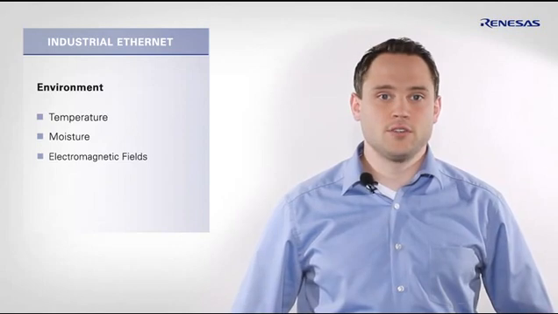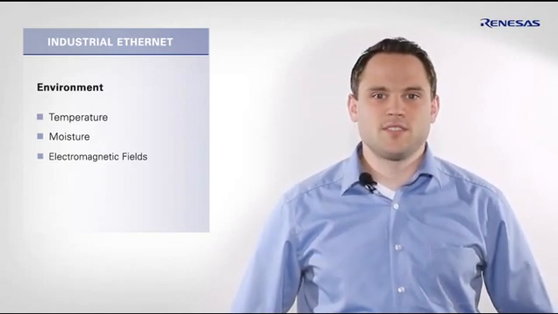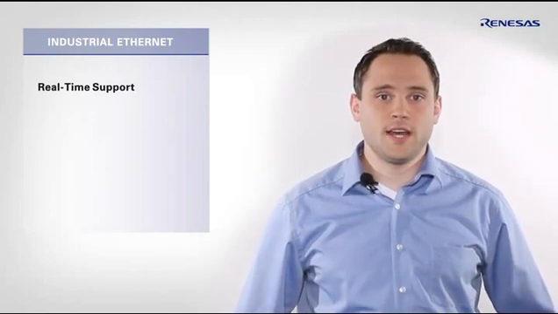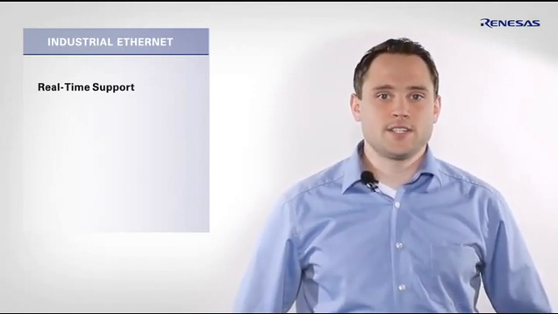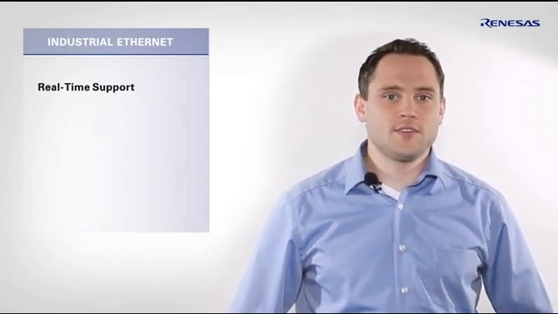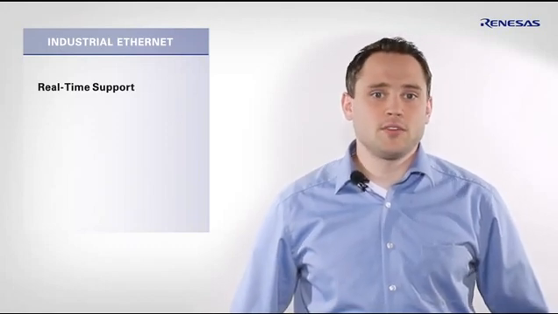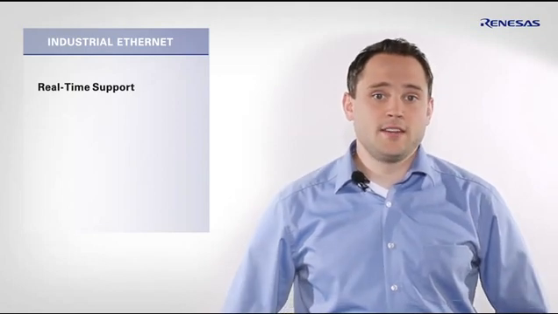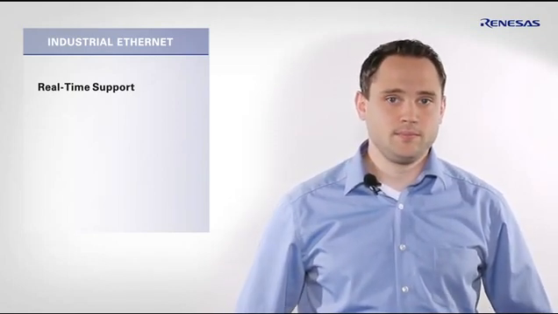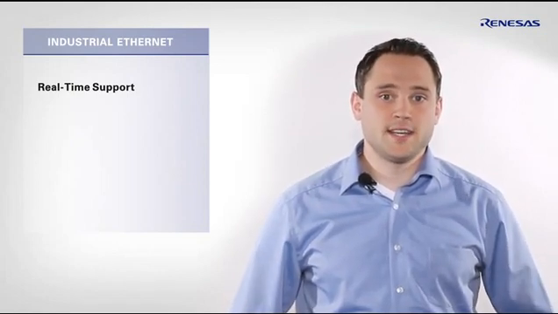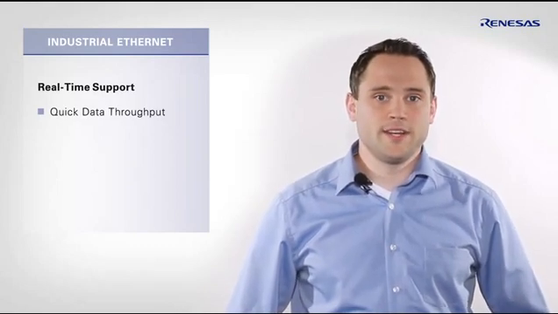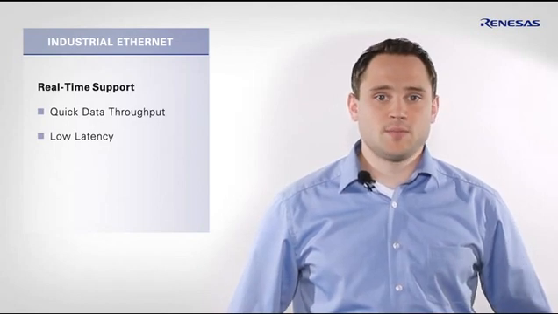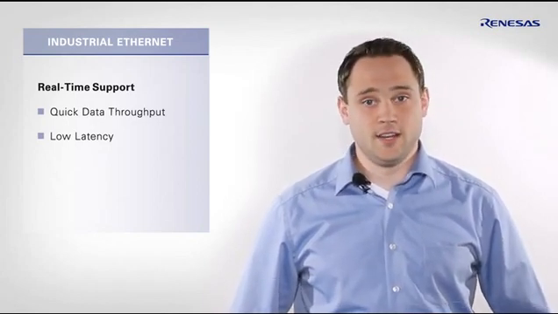In addition to these general operating conditions in the industry area there are some Ethernet specific terms. One of the most important ones is real-time support. In an industrial Ethernet, a lot of clients communicate and this must be done as fast as possible. If you think of your home network or internet connection, you are mainly interested in high data rate. You want gigabits to be transferred as fast as possible, but you don't care if your download starts in microseconds or in seconds. In an industrial network the applications are completely different. The amount of data is usually much smaller but it should be sent as fast as possible. This becomes more and more important if a lot of clients are connected in a line or in a daisy chain.